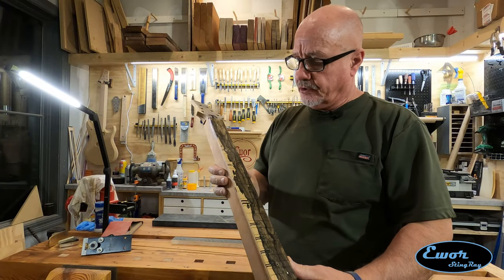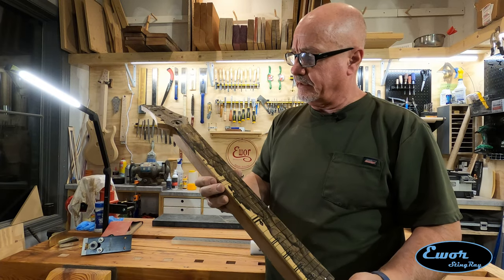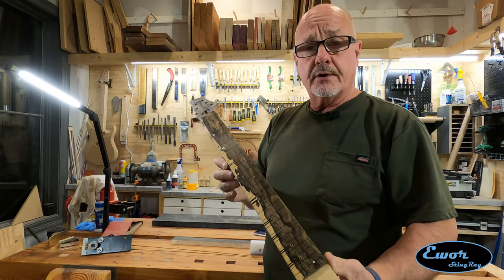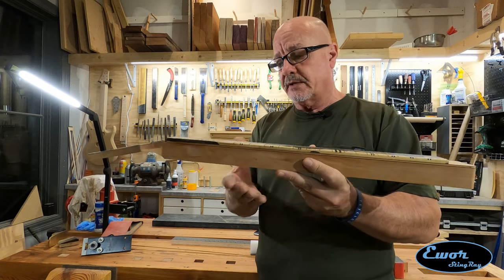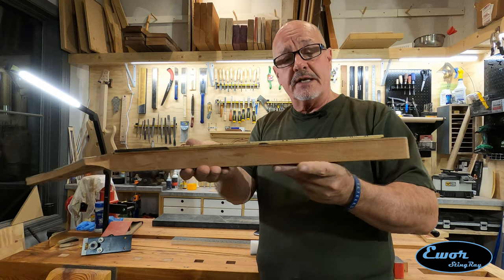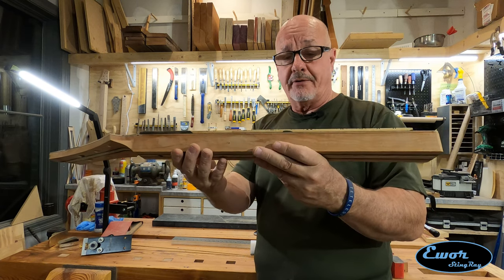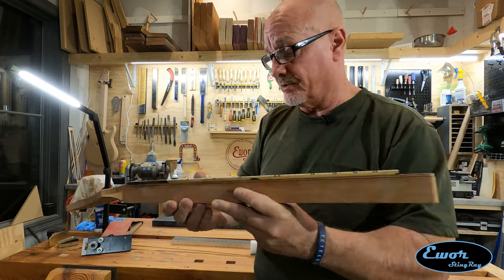All right, so I think we're looking good here. We've got this fretboard glued on and it's all set to go. The next thing we want to start doing on this is the frets, because I like to press the frets in with the bottom of this neck being nice and flat and straight, because it'll hold it more stable on top of my fret press. You'll see what I'm talking about in just a minute.